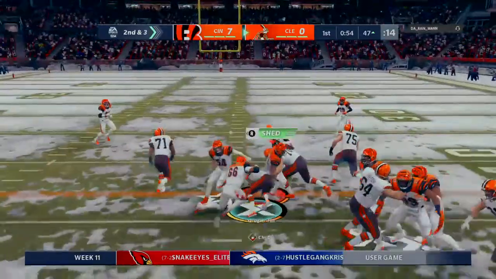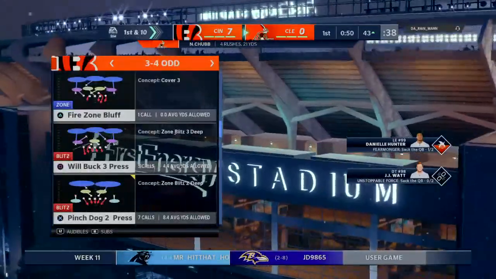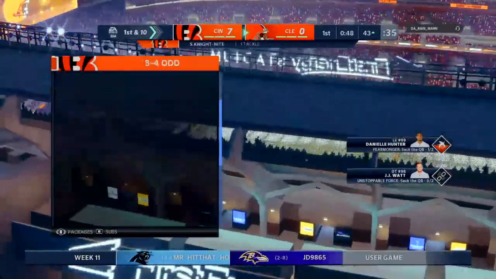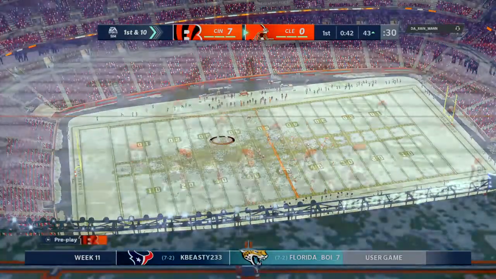A run for Nick Chubb. And he'll get it down here to the 43. That's good. I think they like this drive a little bit better there, partner. Running game helping out, picking up some of the slack. Because remember, the last drive they went 3 and out.